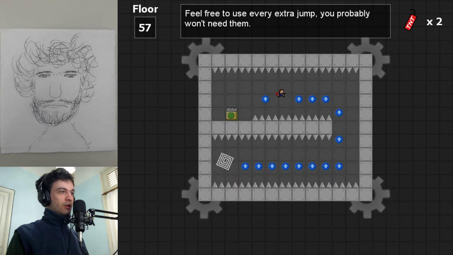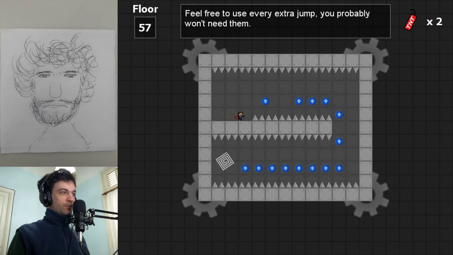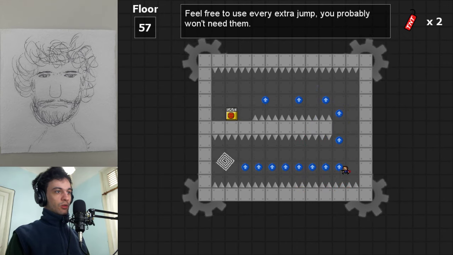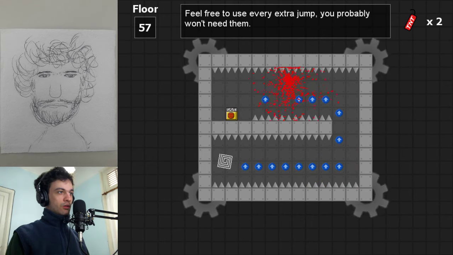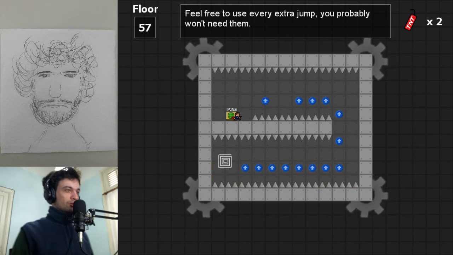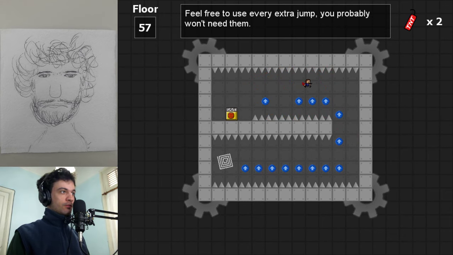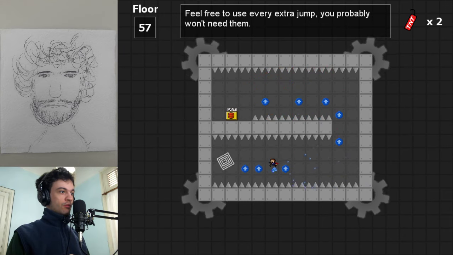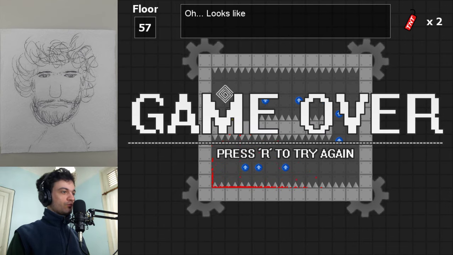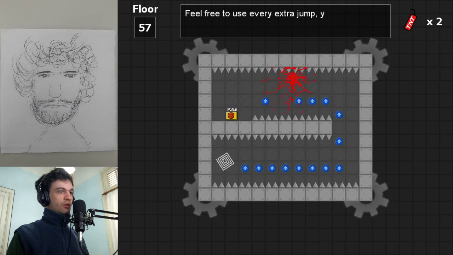Okay, so basically you have to pick the middle one every time, right? You have to pick one and then don't pick the other one. Okay. I guess I can do that. The problem is that you have to do short hops, which aren't exactly easy to do. Oh, I used a lot there. Okay. Doesn't look that hard though.